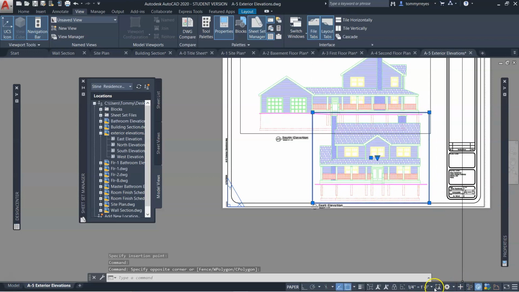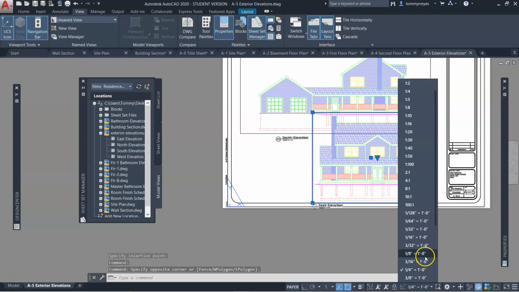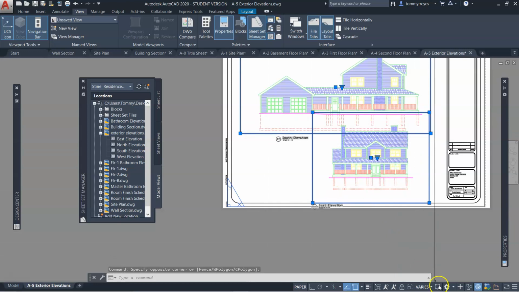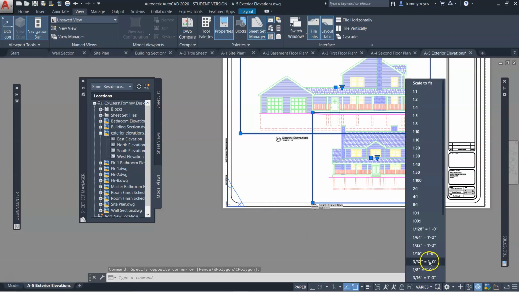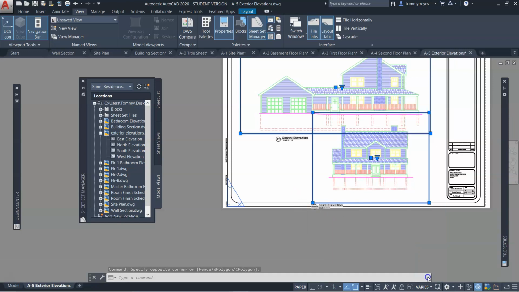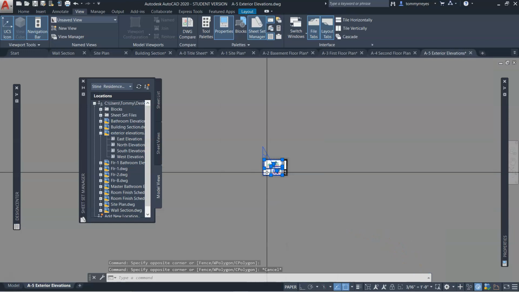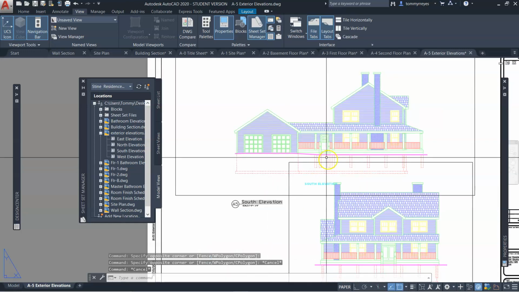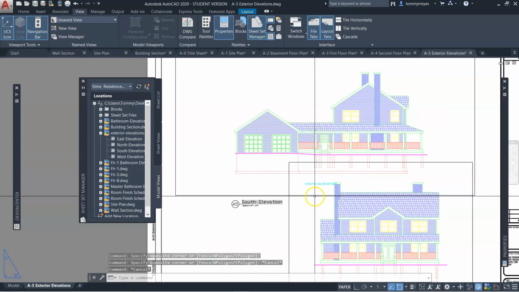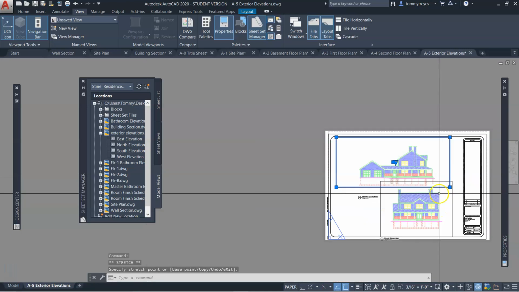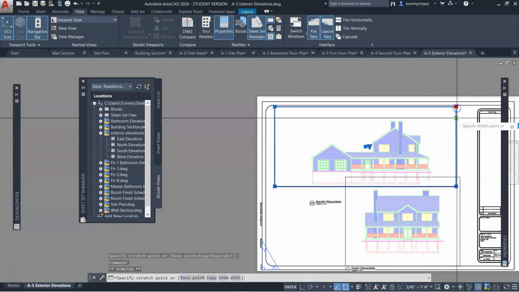Yeah, let's change this to a different scale. 3/16. There we go. And now I can go ahead and adjust these viewport grips.